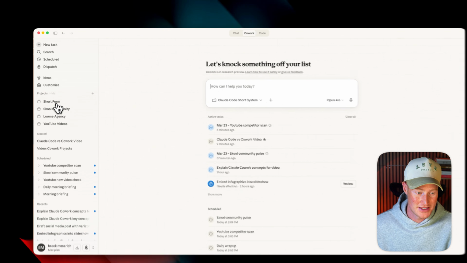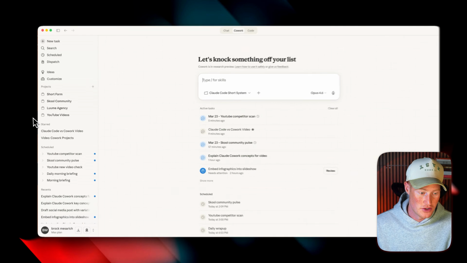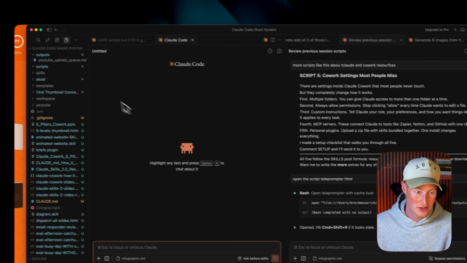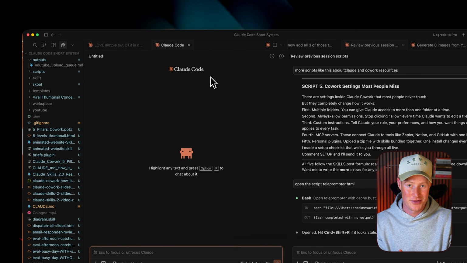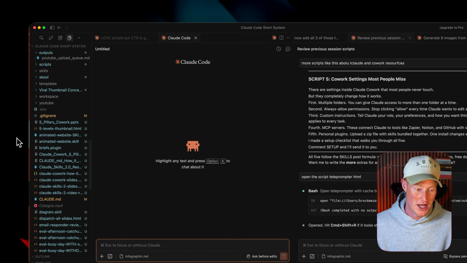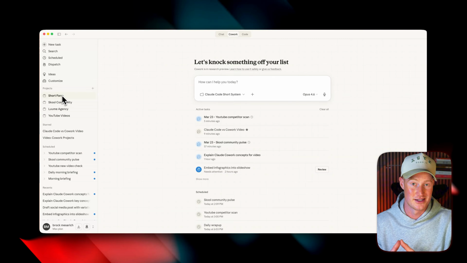So on the left-hand sidebar here, and guys, this is one reason that I really have been loving Cowork. It's so much more organized than using something like Claude Code. Yes, Claude Code is a bit more powerful, but if you don't want to have to sit and look at something like this, Cowork is probably the platform you should be using, and that's why I've been using it a lot. And projects honestly just kind of solidified that for me.